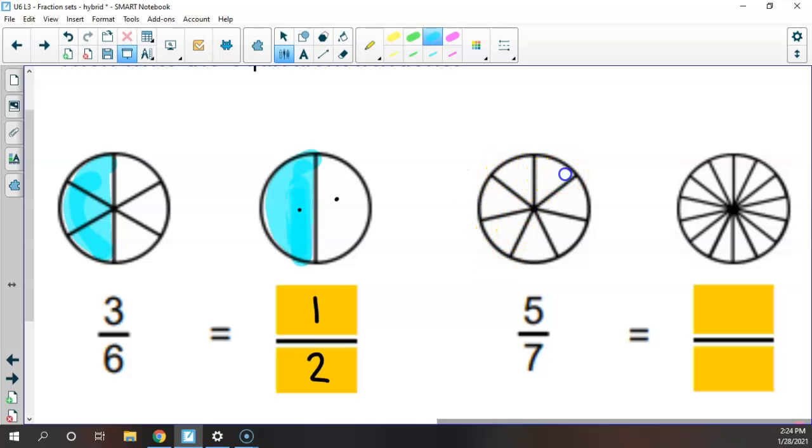And I'm going to shade 5 out of the 7 pieces of this one. So 5 out of 7 are shaded. Move that up a little bit. And now I'm looking at the second one. I need to make this one an equivalent fraction. So I need to first count what my denominator is. How many total pieces make the whole? So I've got 1, 2, 3, 4, 5, 6, 7, 8, 9, 10, 11, 12, 13, 14. 14. Now that is double the amount of 7.